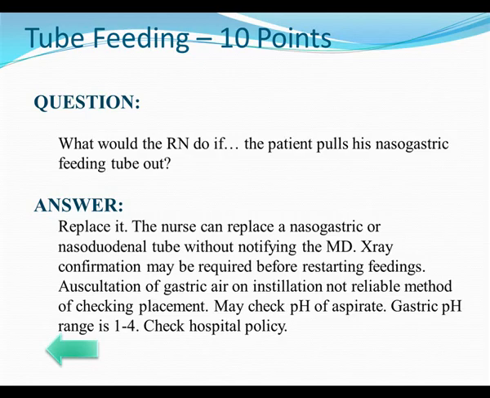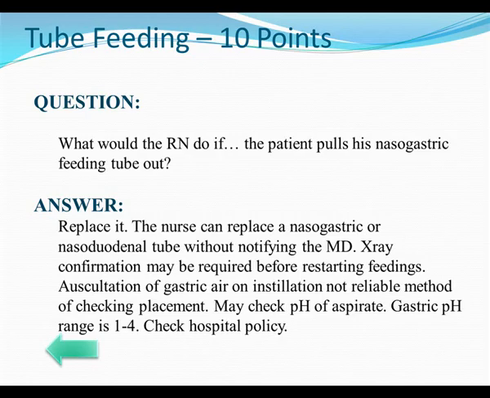But be aware that hospitals have policies. Typically, there's an x-ray confirmation that's required before you can restart the feeding. So you don't just jam it in there, listen for air, and then hook it back up. If that NG is not in the right place, the patient aspirates, and you haven't followed hospital policy, you're going to be in a mess. So what you need to do is make sure you know hospital policy, get an x-ray confirmation before restarting the feedings if that's the policy.